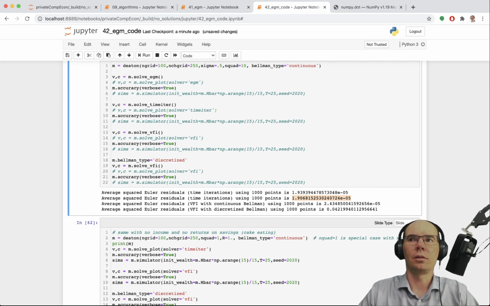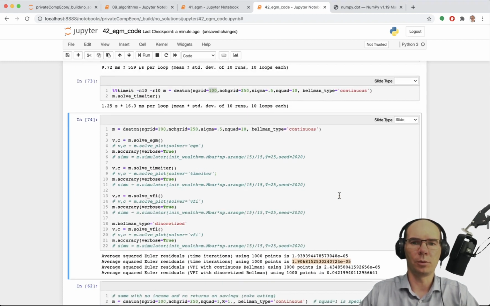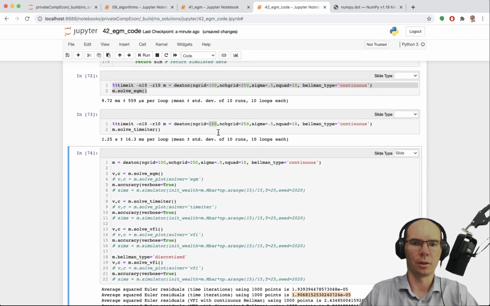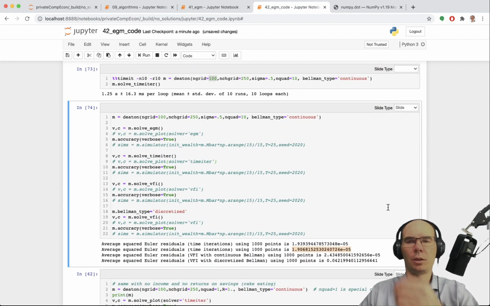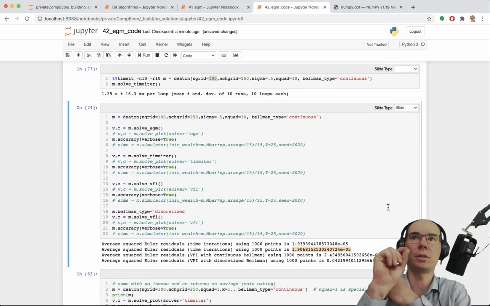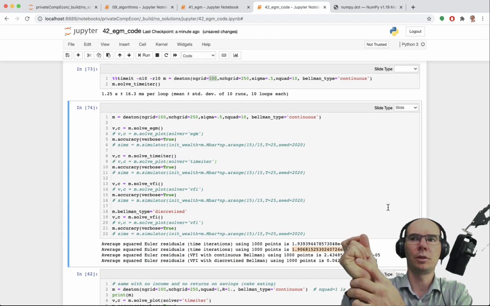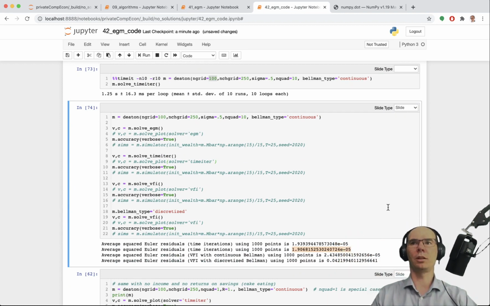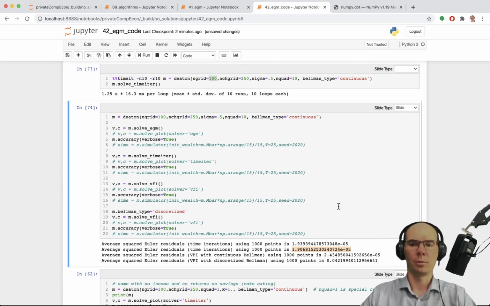And time iterations definitely have all the grid points that we asked for there, namely 100. But EGM puts some of the endogenous grid points above 10, above the upper bound. And so apparently it inherently has a lower number of points where we are measuring the accuracy. So that's probably why there is slightly less accuracy here.